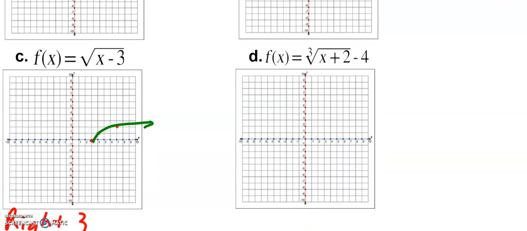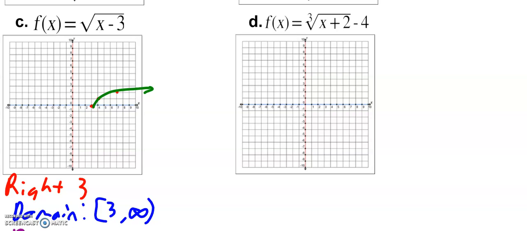So I want you to try D on your own, pause the video, identify the transformations. You can use your calculator if you want, that's totally fine, but identify the transformations, the domain, the range, and then plot a sketch of the graph. Pause the video, do that, unpause when you're ready to discuss.